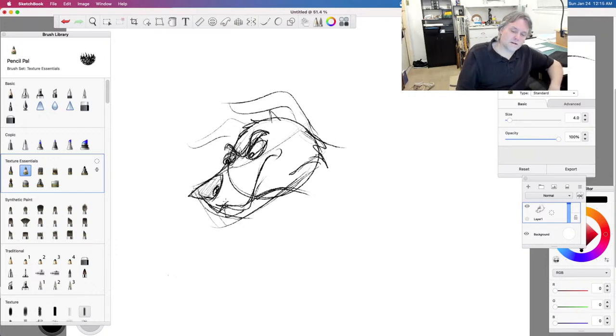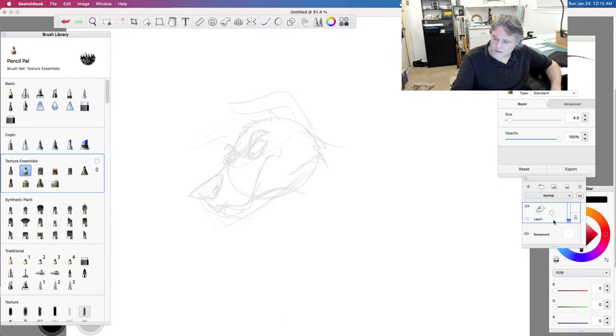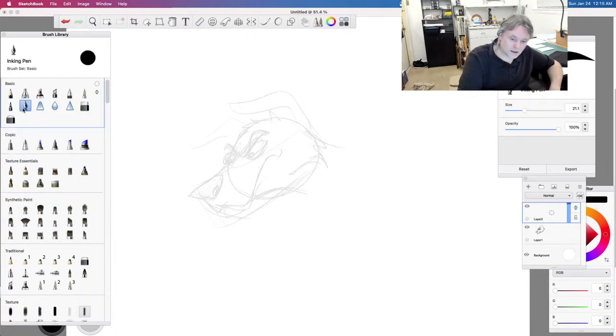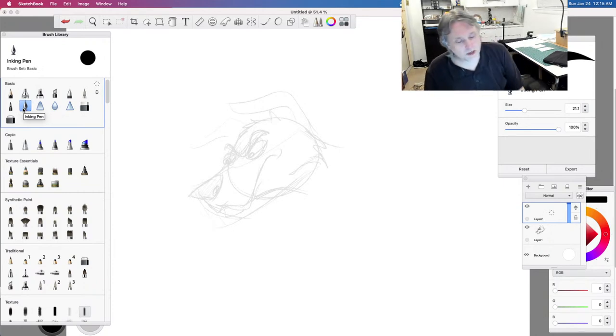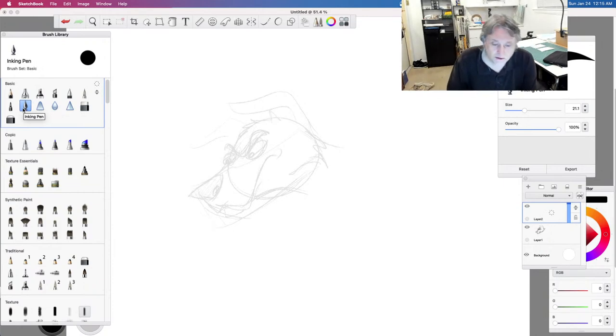I'm a very messy artist. I'll put down a lot of scratchy, scribbly lines, and I am the only one who can kind of make out what everything is, or what at least it should be, even if it's not right. So if I go in, I'm going to add another layer and say I'm going to ink that. I know exactly what I need to ink in that entire mess. This is why it's very hard for me to do demonstrations. It's like, here, just do as I say, not as I do. Let me explain that.